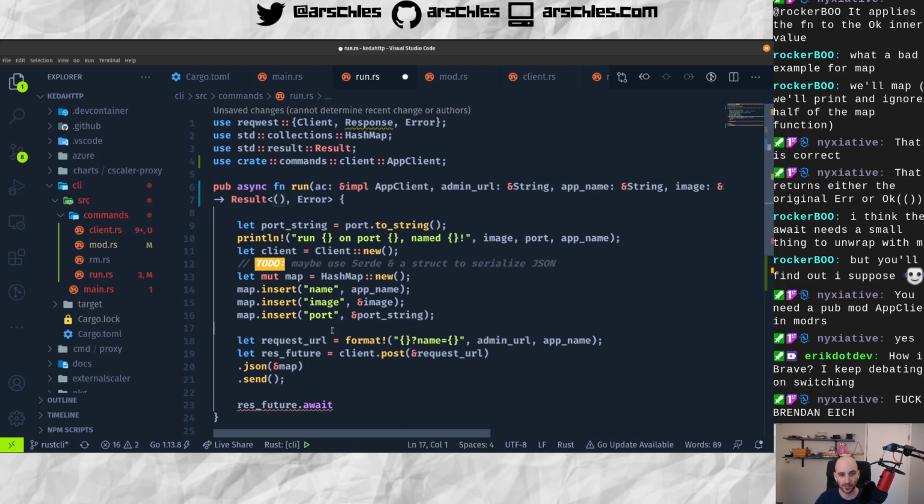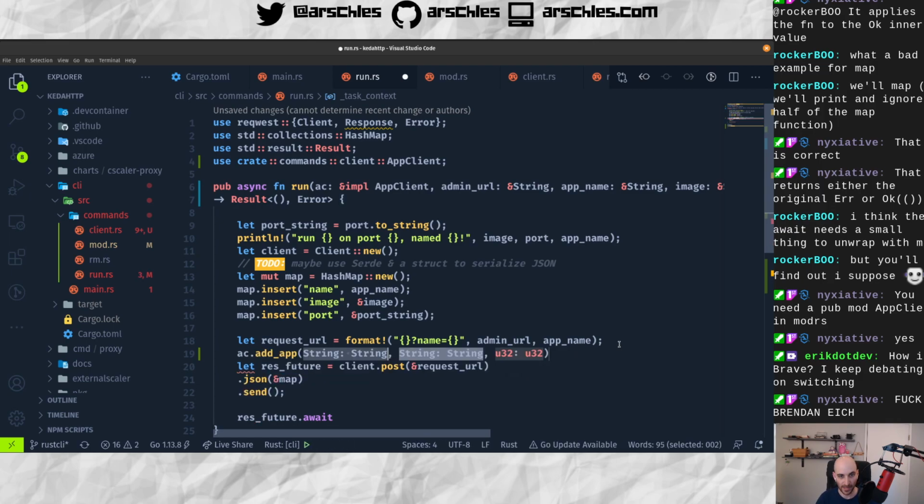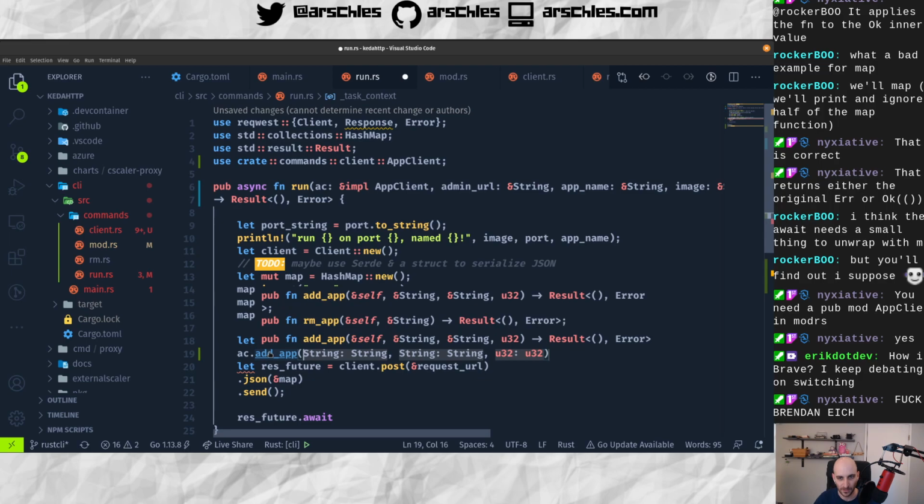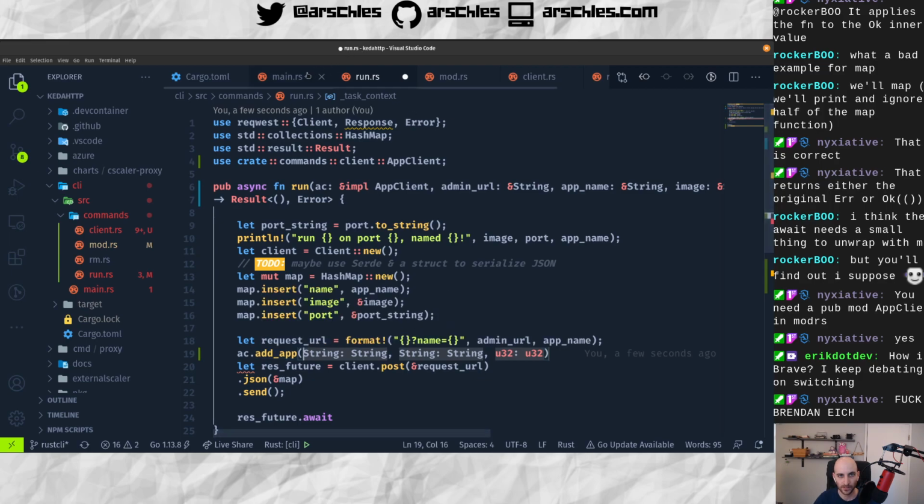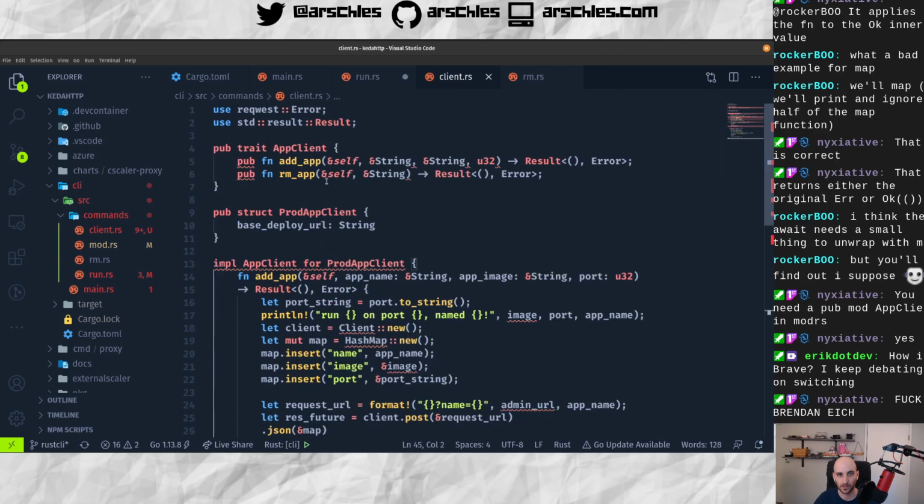Now we need to do our ac.addApp. And addApp takes in a string, and let's actually name this. So this is going to be the app name, app image, and port.